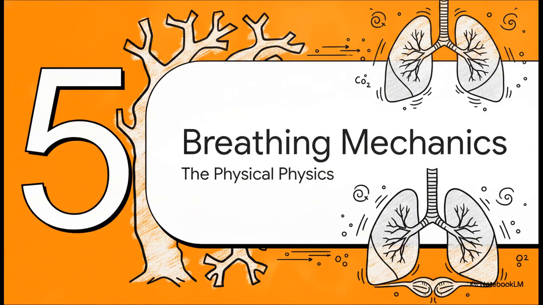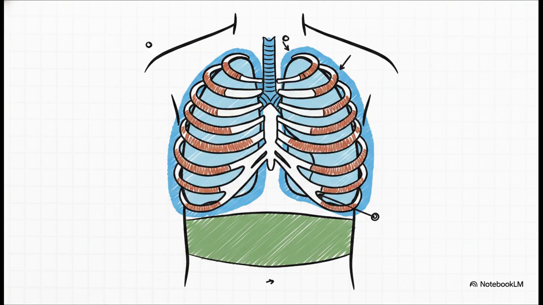So, with the beautiful anatomy of this branching tree mapped out, let's look at Section 5, the mechanics of breathing. How do we physically pump air through this vast network? Here's a wild fact. Your lungs aren't actually muscles. They literally cannot inflate themselves. They completely rely on the heavy-duty hardware surrounding them. You've got the pleura, a protective membrane covering the lungs. You've got the intercostal muscles, which are woven right into your ribcage, and the main event, the diaphragm. It's a thick membrane sitting just below your lungs, separating your chest from your stomach.